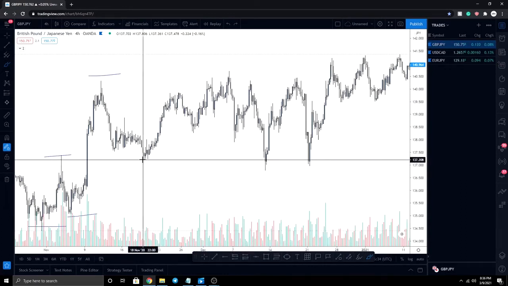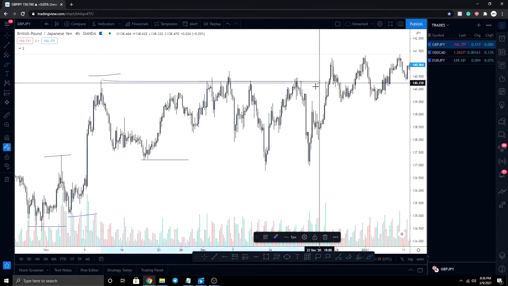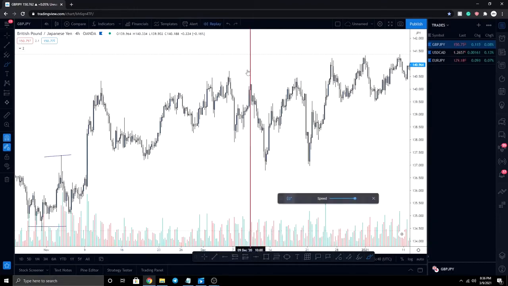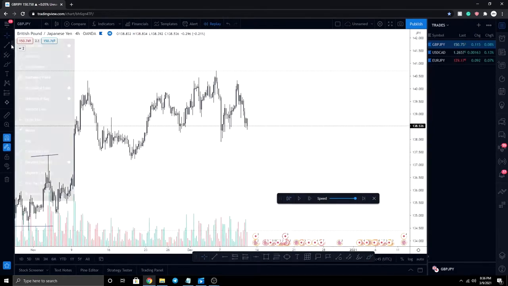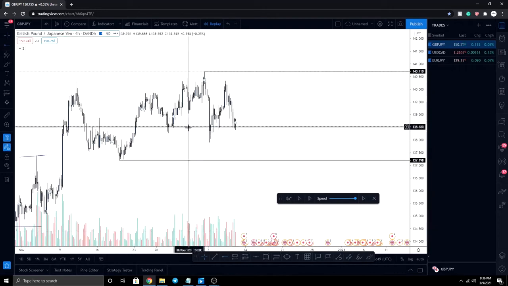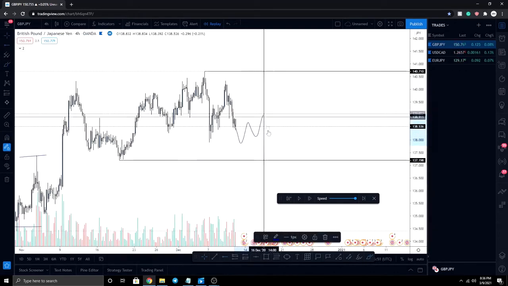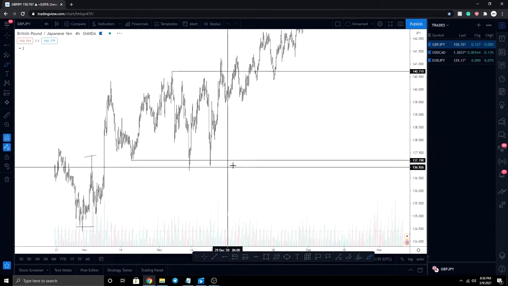Your range for entry is going to be from this higher low all the way to this higher high. So if we go to the replay mode right now, overall just up to here, we can say that our range is going to be from this higher low right here and this higher high right here. So this is going to be our entire area to look for buy side opportunities. Right, now let's delete that and go back here.